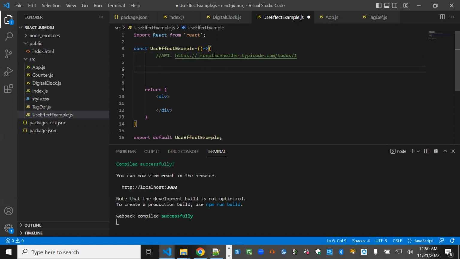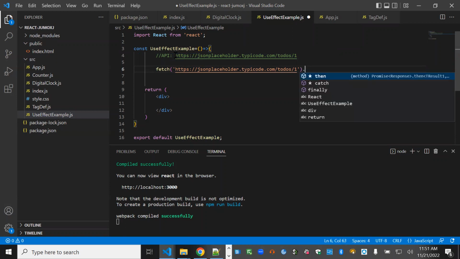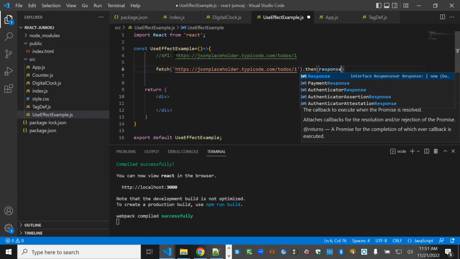So one of the ways to actually run this API for the time being is to use the fetch method. This is an inbuilt JavaScript method. All you have to do is simply pass the API. We generally don't do that in real-time coding, because you have certain issues and you need flexibility when you are working with real-time things. So we use Axios, and that is a different topic. Okay. Response.